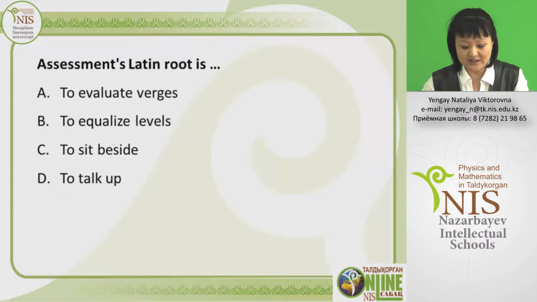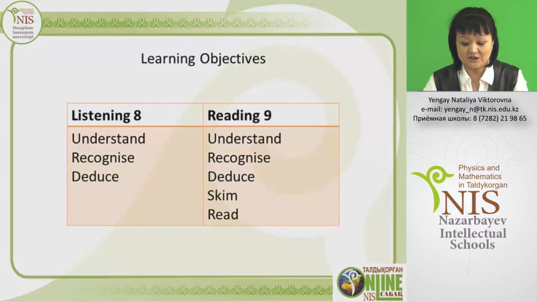According to our practice, the first step to organize effective assessment for learning is to clarify learning objectives at the beginning of the class and be sure that they are clear for learners and for teachers. Let's look through the learning objectives from our curricula for grade 12. As you know, we have 8 learning objectives for listening and 9 for reading.